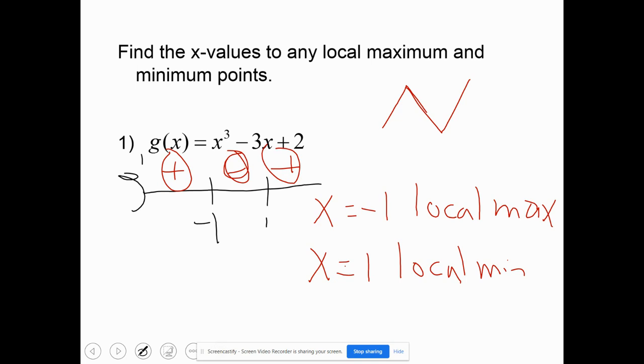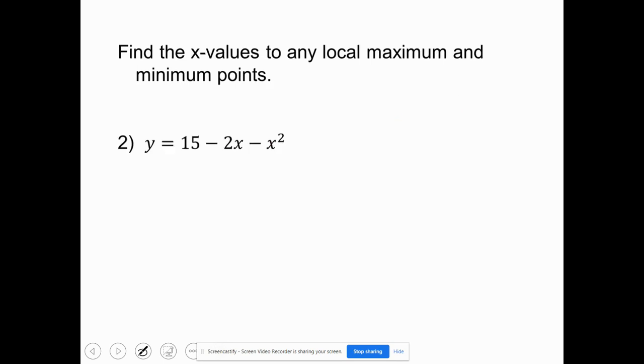All right, now there are problems that might ask you to justify. So if you said when x equals -1 you have a local max, you would then state my slopes change signs, or change from uphill to downhill, positive to negative at x equals -1. And I've got a local min at x equals 1 because my slopes change from negative to positive. That's all you have to do. Now, when you get to a calculus class, you're going to be asked to justify. We don't have to worry about justifying, but I do want you to think about it.